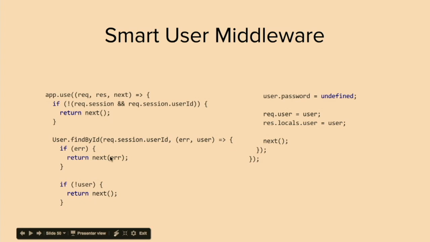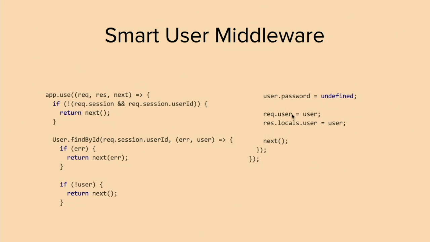But if there is a session available, we're going to try to extract the user ID out of the session and load it using Mongoose. So we're going to talk to the database and say, hey, this cookie has this user ID in there. Give me the user object back. Then what we're going to do is we're going to do three things. We're going to create this object called request.user. What that's going to allow us to do is later on in our code, it'll allow us to use this request.user object to do stuff to the user.